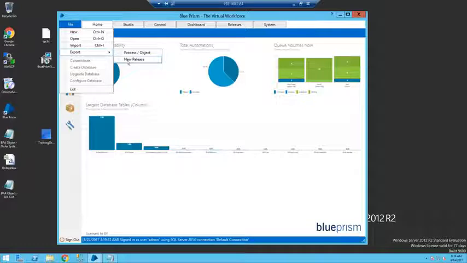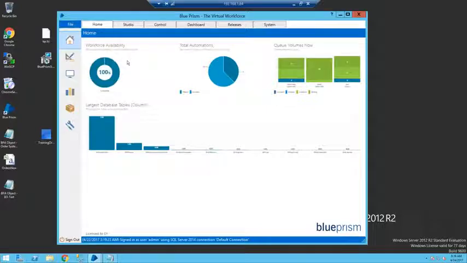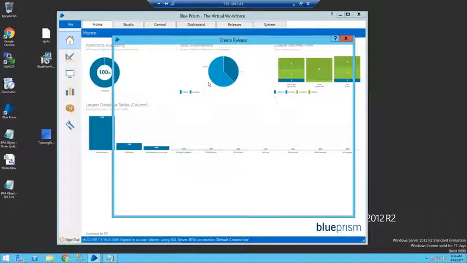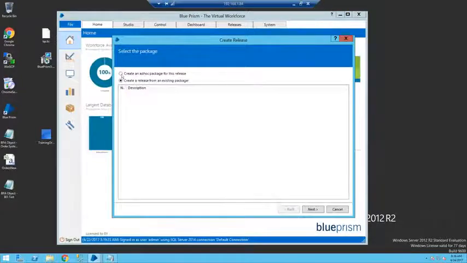We have to create a new release. A release is a file with the extension .bprelease. We can combine all the processes, and here you can see that you have to create a new package or create one from an existing package. I'm just trying with a new package.